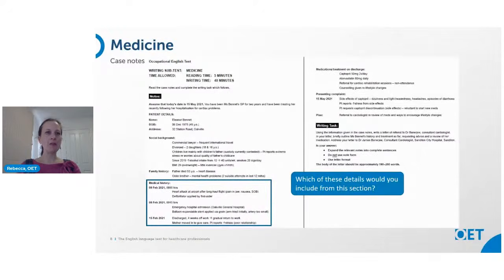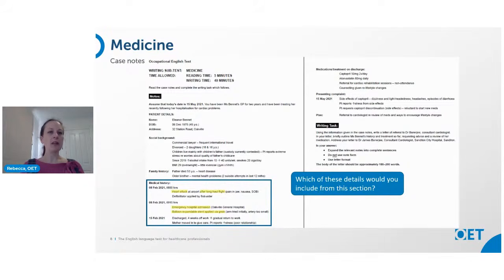And yes, I would agree that the second option covers the most important details for the cardiologist. So the details about the mother moving in are now irrelevant because more than 4 weeks has passed, and we can assume that the mother is no longer there, meaning that this cause of stress has also been removed. Some of the other details could be included as non-essential information. So, for example, the use of a defibrillator after the heart attack, but you would need to include those details provided that you could show that they were secondary details. You wouldn't want the use of the defibrillator to stand out as something really essential information.